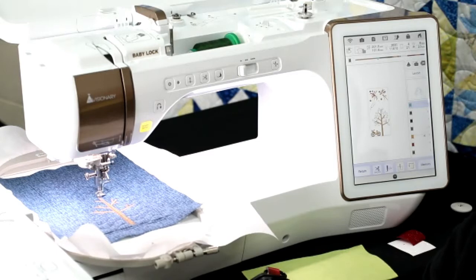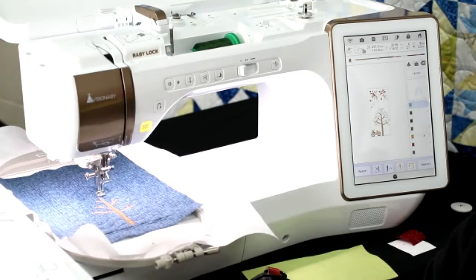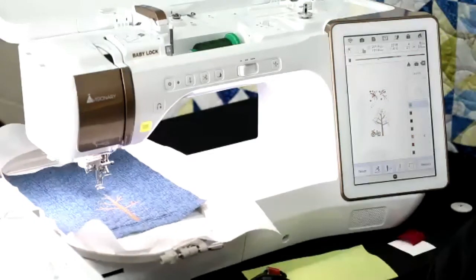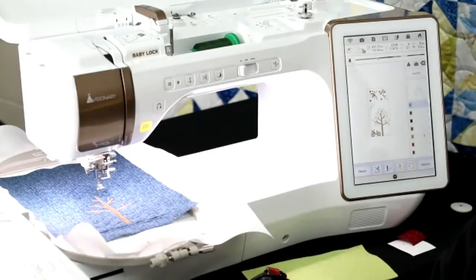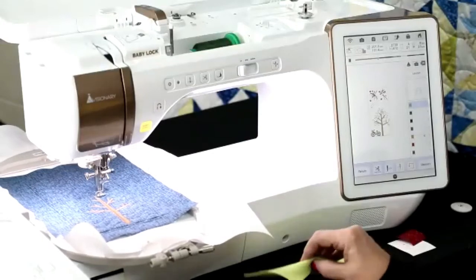Well, you can just delete the quilting design. Okay. I just deleted it, like I did, and then I waited till the next day and brought in my design. As long as you don't take it out of the hoop, it's going to line back up. Yeah, exactly. Okay. All right, I'll try that next time and see. Yeah, try and see. Okay.